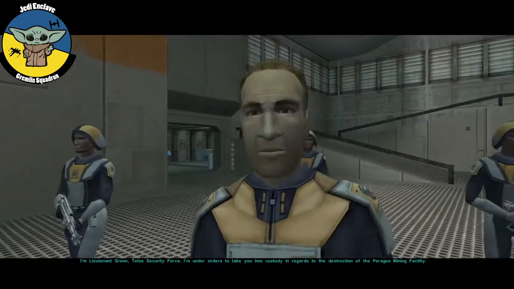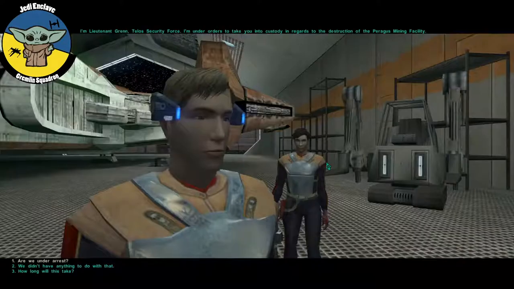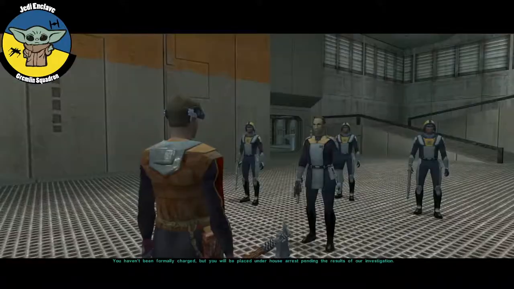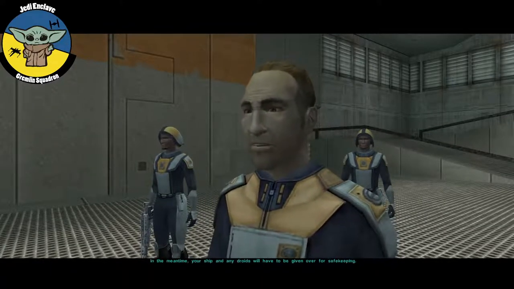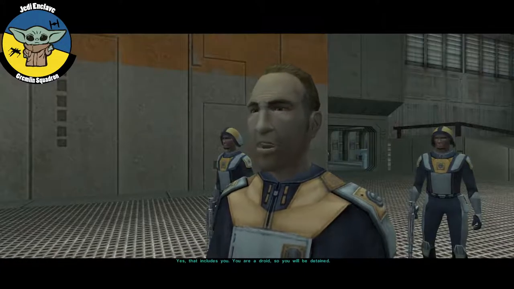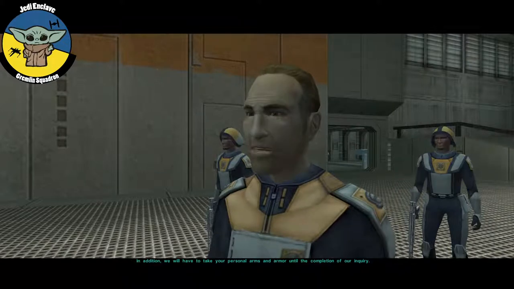I'm Lieutenant Grin, Telos Security Force. I'm under orders to take you into custody in regards to the destruction of the Peragus mining facility. Okay, are we under arrest? You haven't been formally charged, but you will be placed under house arrest pending the results of our investigation. Due to the nature of the investigation, I have no specific timetable to offer you. In the meantime, your ship and any droids will have to be given over for safekeeping. Yes, that includes you. You are a droid, so you will be detained. In addition, we will have to take your personal arms and armor until the completion of our inquiry.